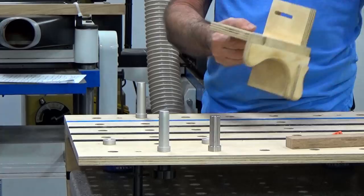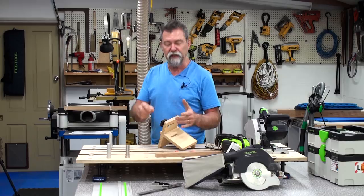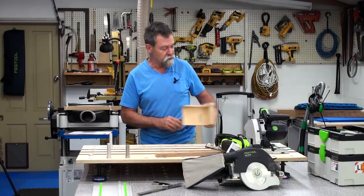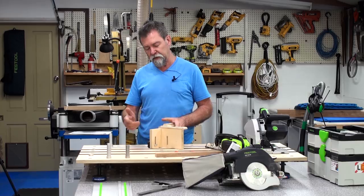When I first built this, I'd only conceived the idea in my head. I hadn't actually made anything. I did a couple of drawings and I had made it, so it only came to this point here. The plan was to be able to spin it around and put it on the end of the bench there. But I wasn't really getting enough support for the hose, which was ticking me off. So I changed the design a little bit and extended this out. If you want plans for this, I'm going to throw them in with the Stanton bench plan and I'll give you all the details on how to make this.